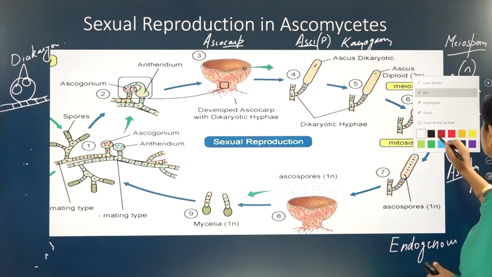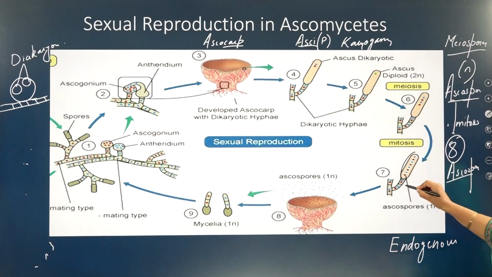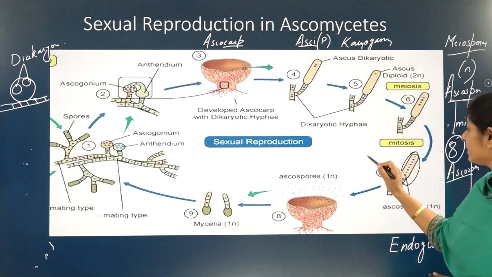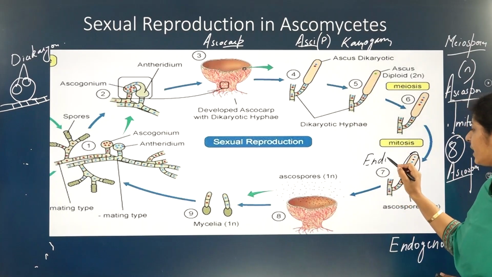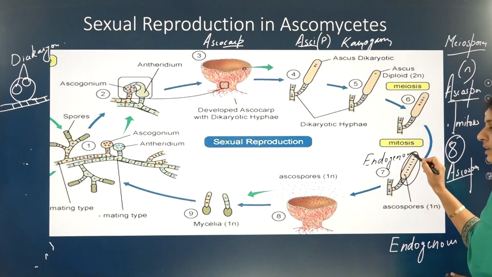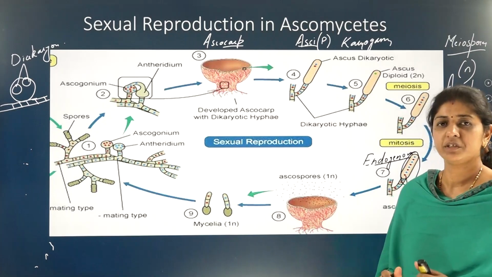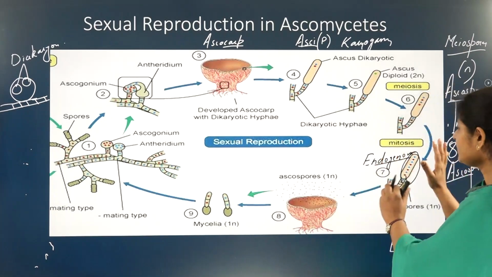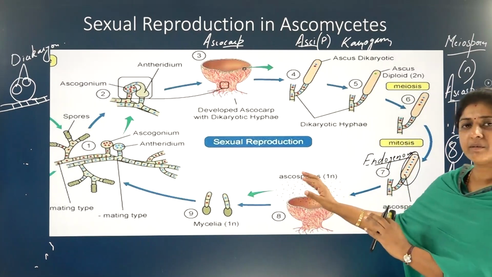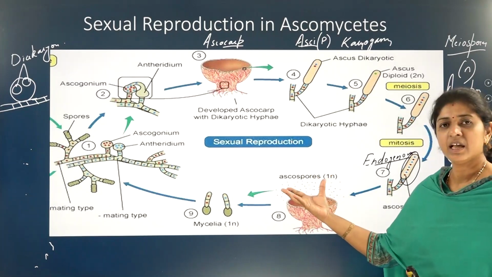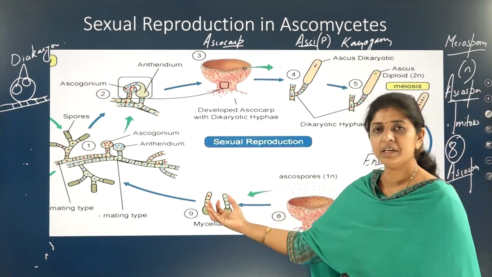Are you getting that? So can you see it is enclosed inside the body here? And that's why I am writing it opposite to that. Now it is very important to write here: they are endogenous in origin. Fine. Once this stage has been reached, the fruiting body gets mature, it will burst, and all the spores are going to be released.